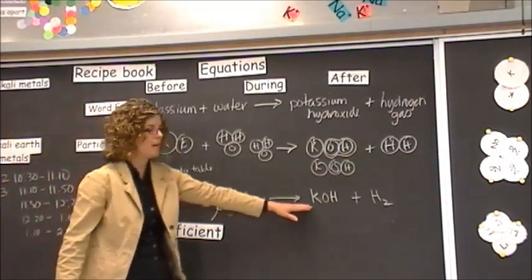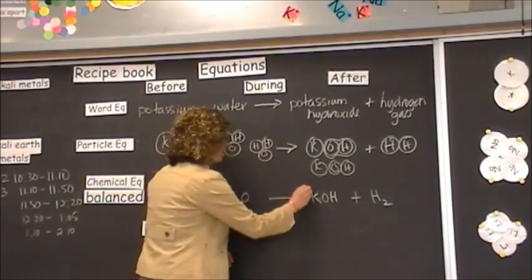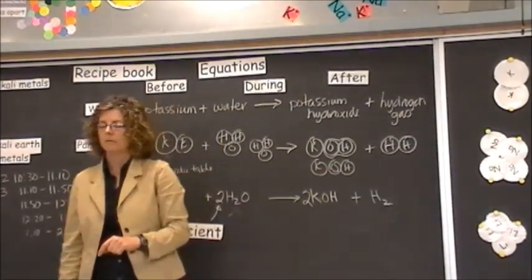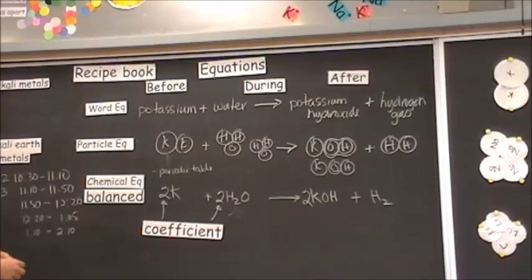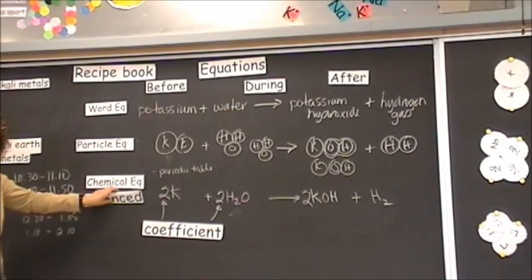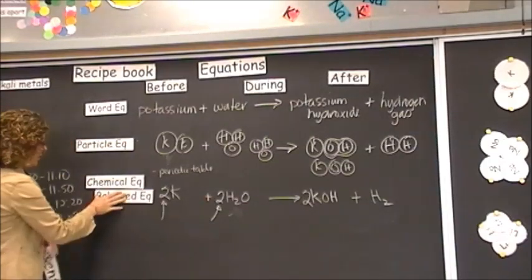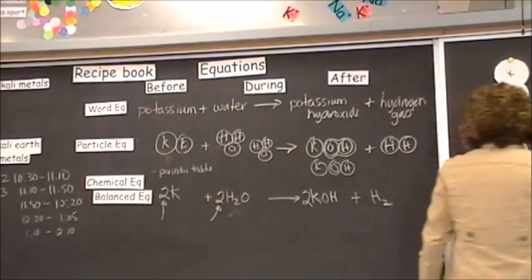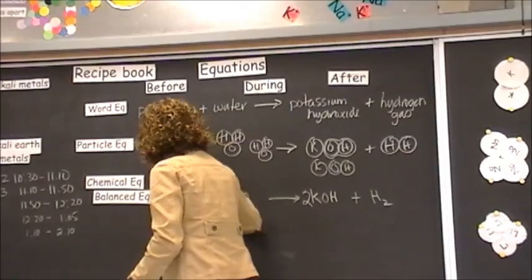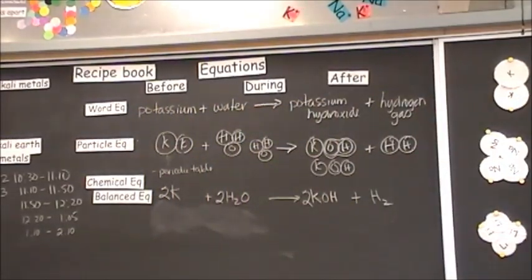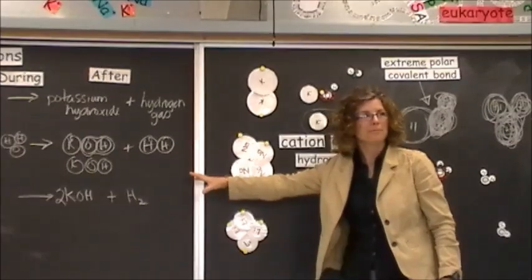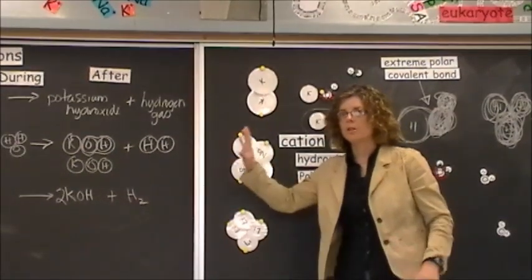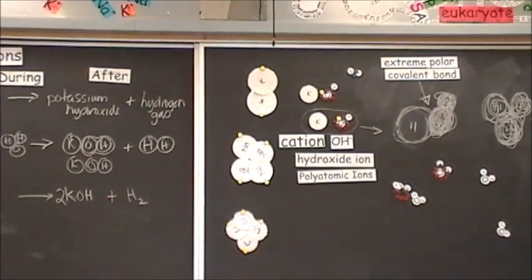Okay. How many potassium hydroxides did we make? 2. We put that number there. How many hydrogen gases did we make? 1. We don't need to put the number there. So this chemical equation has now become a balanced equation. This picture, I'm just writing this story in different ways. This is your answer. All you are then is becoming an accounting person here. You're counting things up, you're saying, what are my numbers, and you're putting together an equation. Any questions on that? Okay.